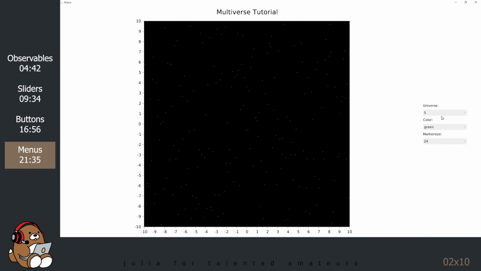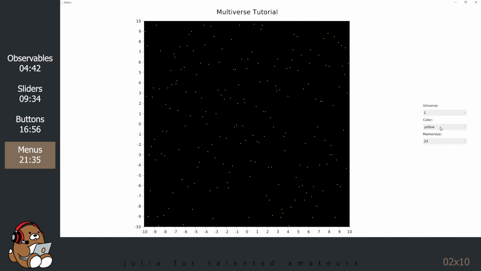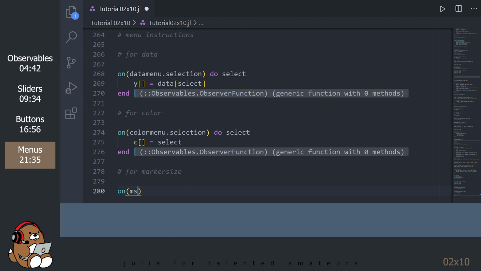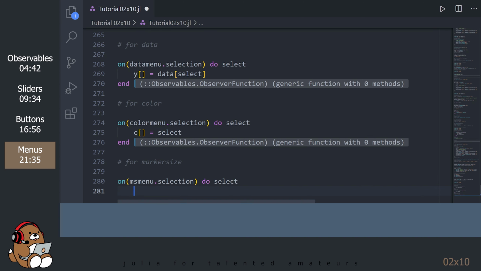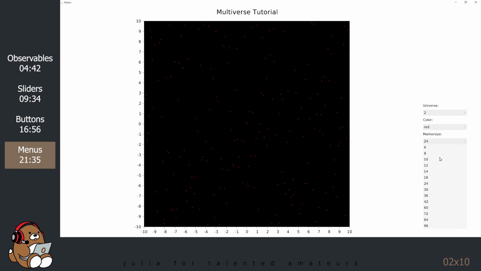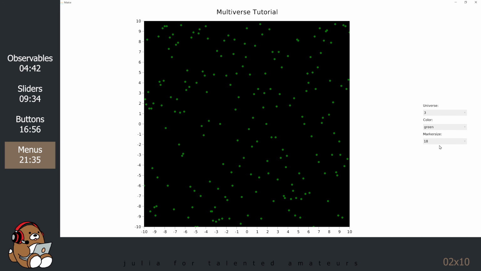Now, try selecting different colors along with the different datasets. Finally, try mixing and matching all of the different menu options.